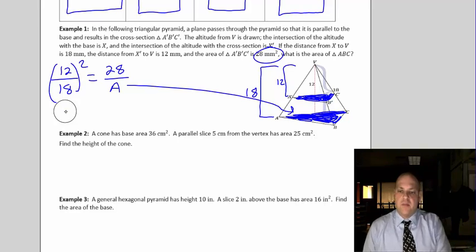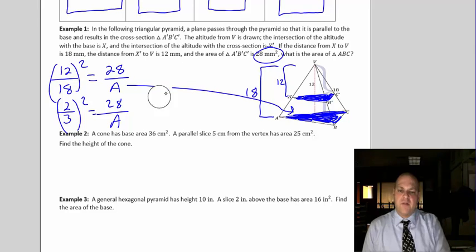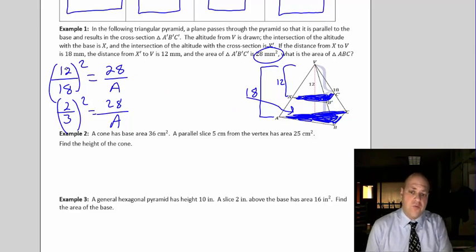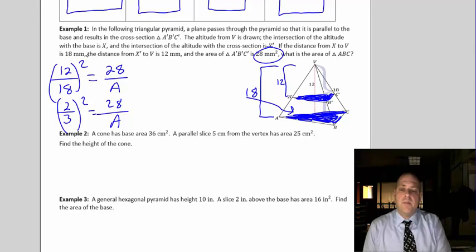Oh, you know what I'll do? I'm sorry. I did this differently. This reduces to 2/3. Then I'll square it. That's easier. I was wondering what I had in my paper that was different. I forgot I reduced that. You don't have to do that. You could just square it the way it is, 144 or whatever that is. But I just reduced it. 12 over 18 is 2/3. So this is going to be 4 over 9.